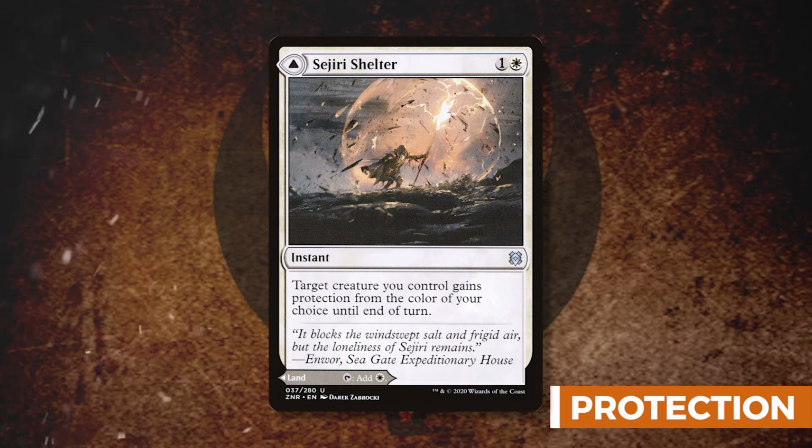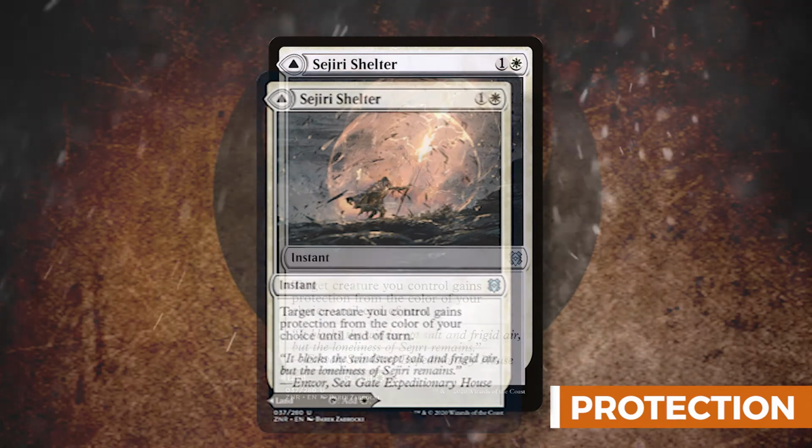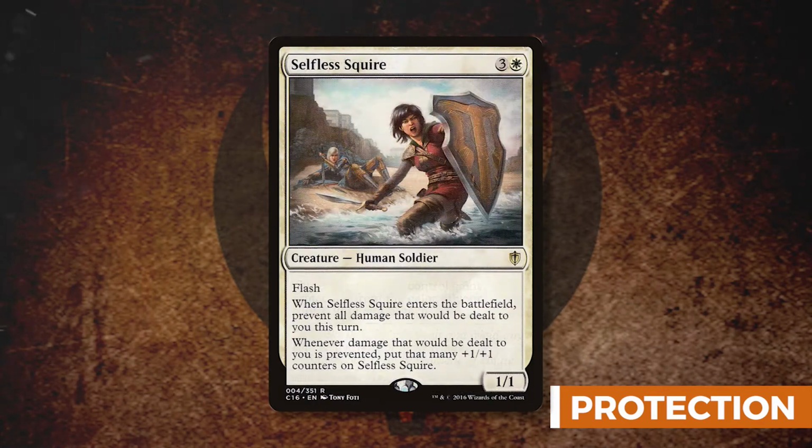And it's another double-faced card where you get to flip it over for Shadrix Glacier, and that adds a white mana to your field. And lastly, we're running Selfless Squire. This is a really fun card that I've been wanting to find a place in one of my brews. It is a pretty pricey card at currently $5, but for Flash, whenever it enters the battlefield, you prevent all damage that would be dealt to you this turn.